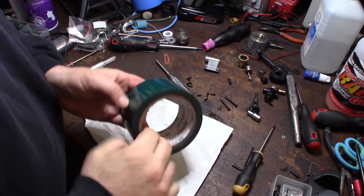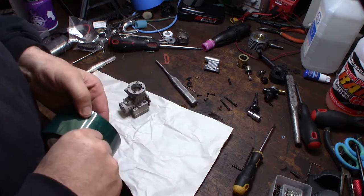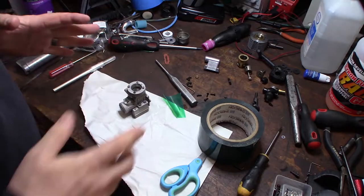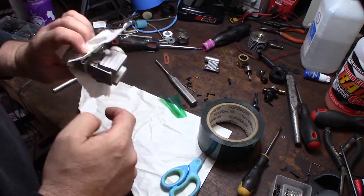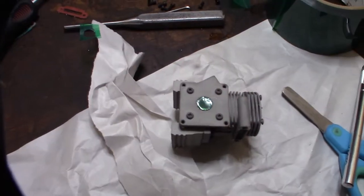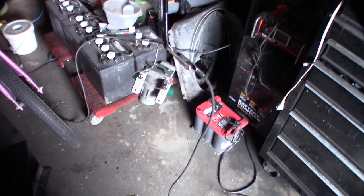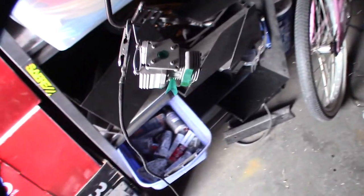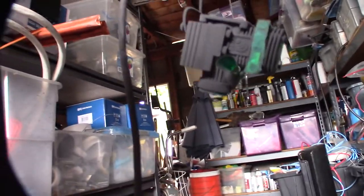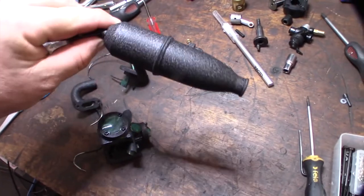Alright, so this is special powder coating tape. I'm going to cover the areas where I don't want powder coat to go. That's my Harbor Freight powder coater — I actually made another video on how to use it. That's the only intricate part; the others I'll just throw up and coat. It's not 100% in every nook and crevice, but take a look — yeah, there's nothing like powder coating. Look at the finish on that thing. That's called black wrinkle.